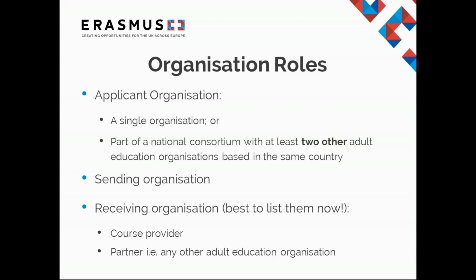Receiving organisation. These organisations are in charge of receiving UK adult education staff from the sending organisation or consortium and offering them a programme of activities, or benefiting from a training activity provided by them. The specific role of the receiving organisation depends on the type of activity and the relationship with the sending organisation. The receiving organisation may be a course provider in case of participation in a structured course or training event. Please note again that courses where the course content is related to EU funding or bid writing are not eligible.